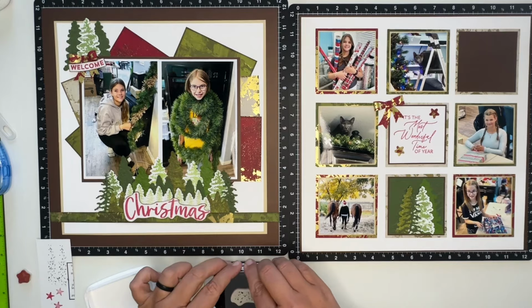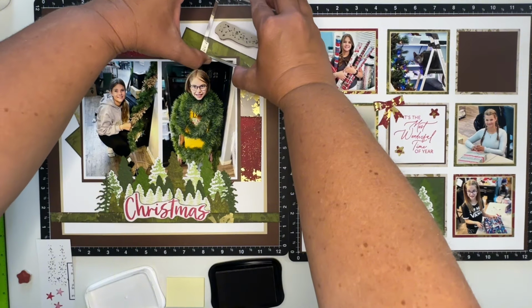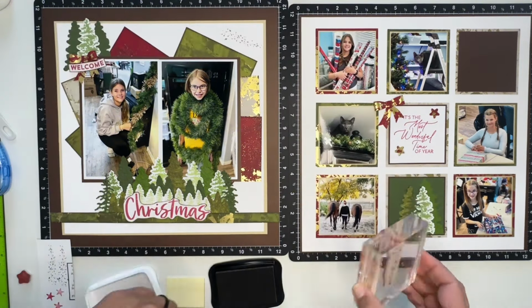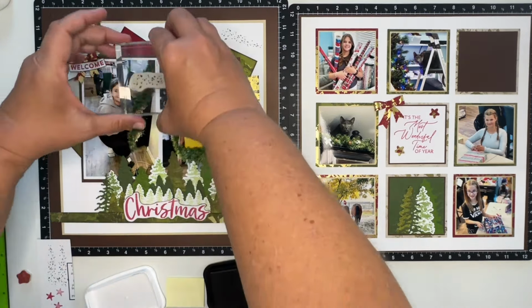So I'm just going to dab it again very lightly, and this one is just going to kind of go up here very randomly like so, just lightly. I don't, like I said, it doesn't have to be real bright, dark. Okay, I'm going to do another one.